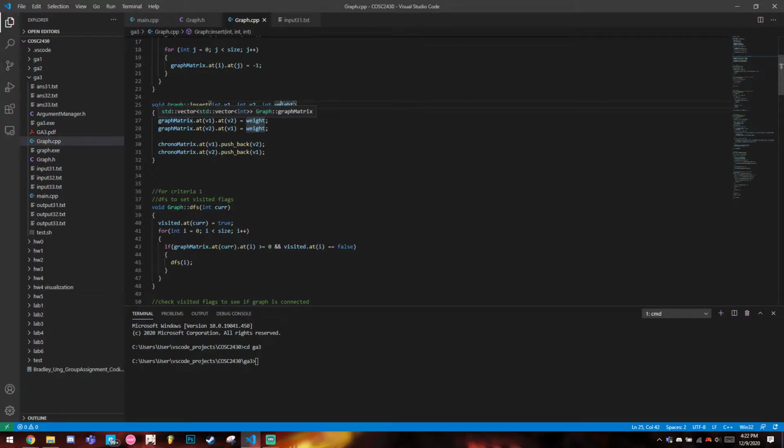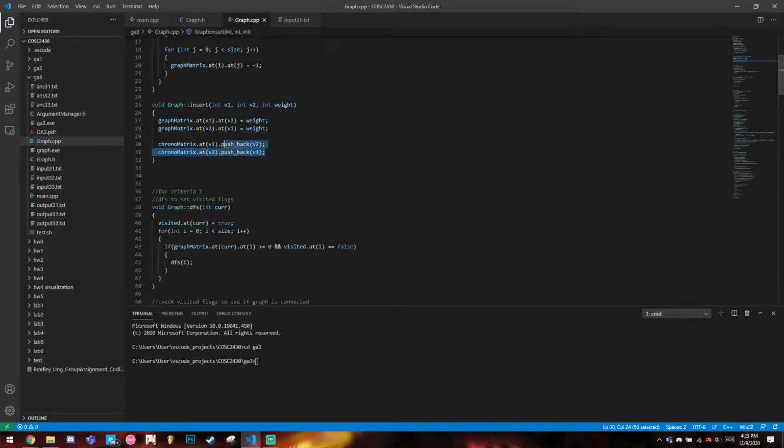And we're putting it in the adjacency matrix at position v1, v2, and v2, v1 because for an undirected adjacency matrix they're essentially the same thing, and we can use it later on.